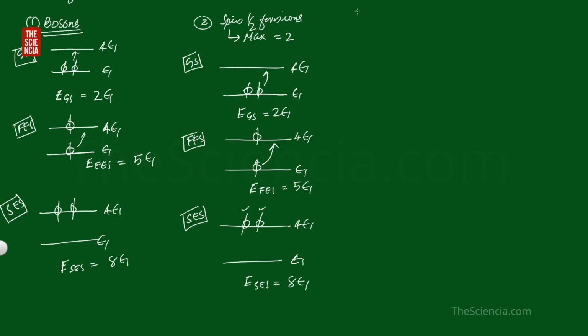Now let us consider another case. Here we have spin half fermions, but one more condition is there. Here both the spins are the same. That is, if sigma 1 is up spin, plus half, sigma 2 is also equal to plus half, or sigma 1 is minus half, that is spin down state, the other particle sigma 2 is also in the spin down state. Okay, so both the particles are in the same spin state.